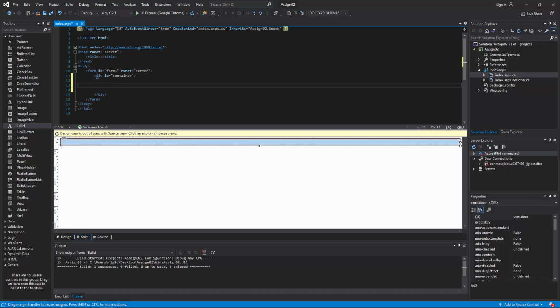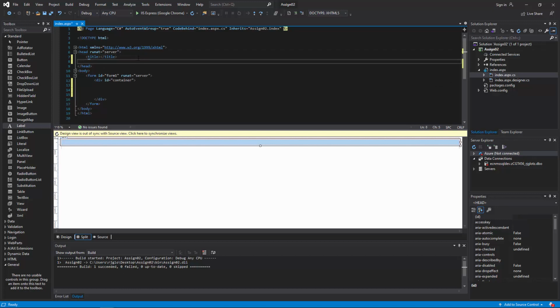Everything should have an ID. And most things that you put in here are going to have this runat equals server. That means that that control executes on the server before it gets to the client in the web browser. So in this container, right now it's just this single line div, and what I would like to do is add some style to it to make it that light blue rectangle that we had.